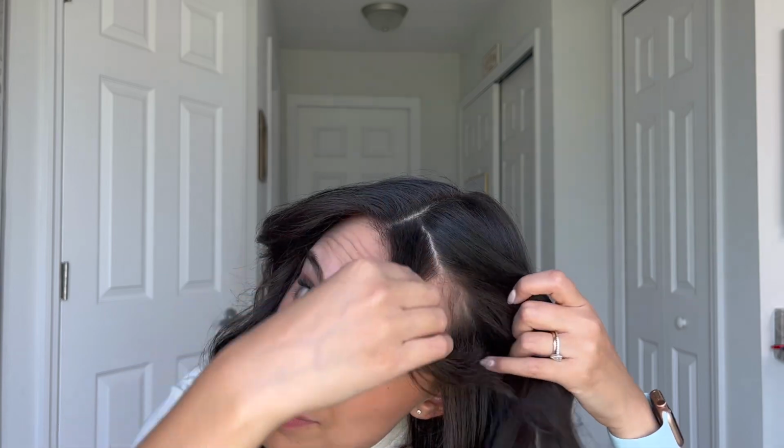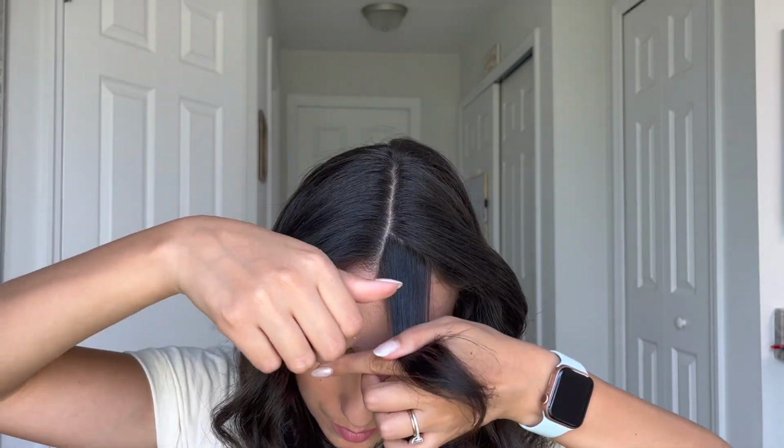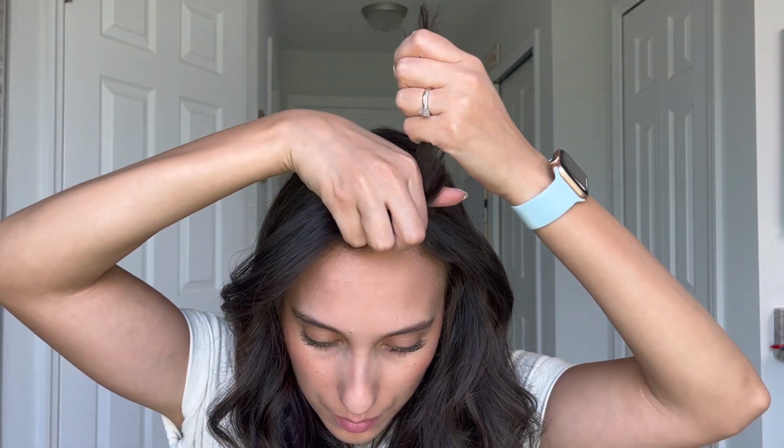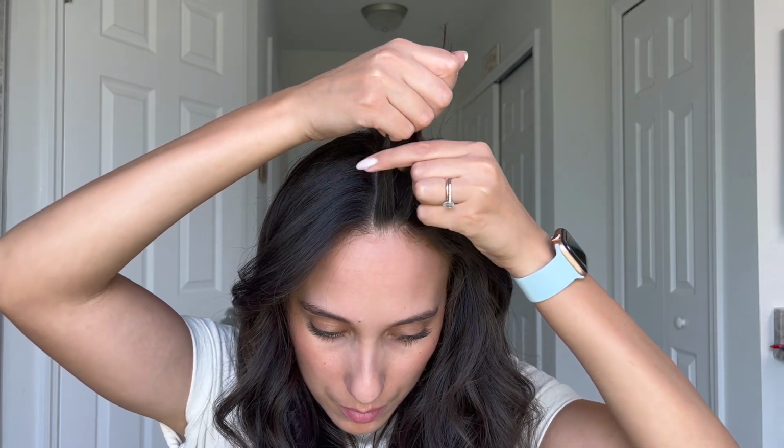So for the second hairstyle, we're going to do 2 French braids on each side to hide the bangs. So you're going to start off with your first section and split the hair into 3. And then you're going to go ahead and start your French braid.